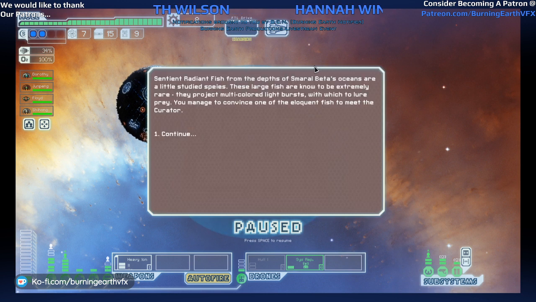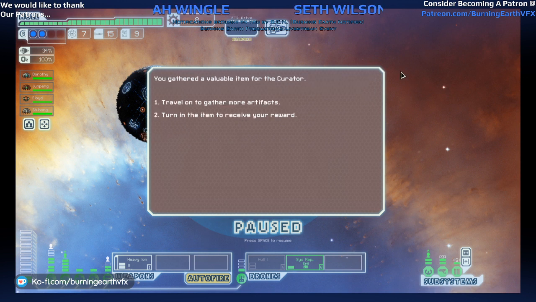Sentient, radiant fish from the depths of Small Beta's oceans are a little studied species. These large fish are known to be extremely rare. They project multicolored light bursts with which to lure prey. You manage to convince one of the eloquent fish to meet the curator. You gathered a valuable item for the curator. Let me travel on to gather more artifacts.